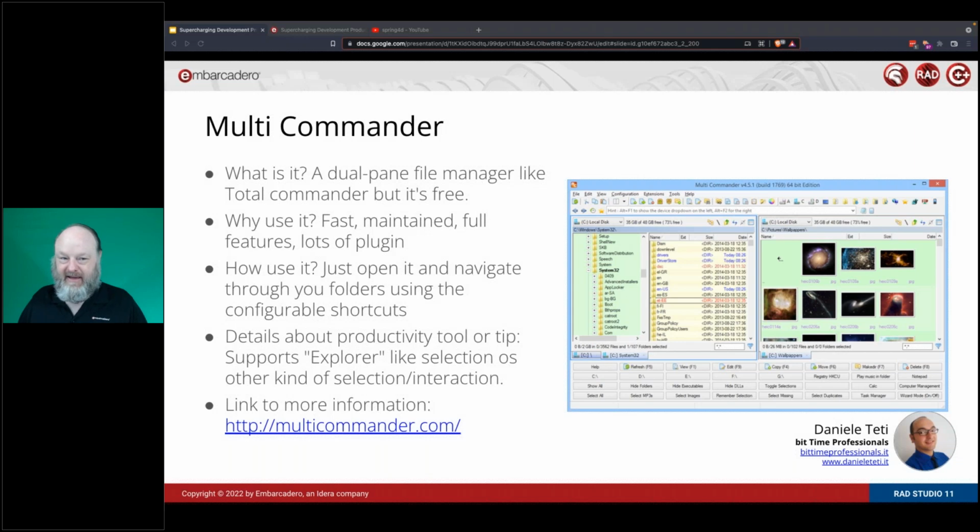Sometimes switching from Explorer to something like this can be a bit of an effort to make that transition. But I often find I'm quite surprised or appreciate the effort when I do that, because even though it takes some effort to make that transition, it's worthwhile. It pays off. So check out Multi-Commander or a different one if there's something else you'd rather use, or there's some on Mac OS as well. I can't remember what they're called on Mac OS, but there's some Mac OS ones too.